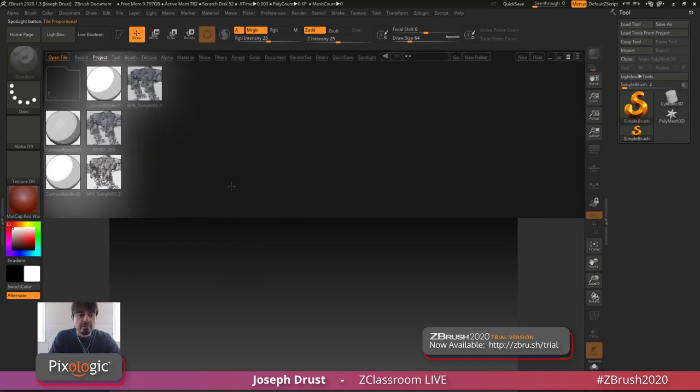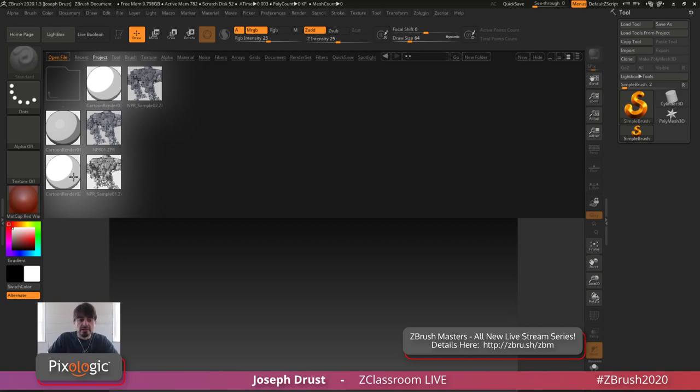In this NPR folder, we have a bunch of presets, and these are set up, ready to start the process. We can grab one of these and load it in, and then the materials are going to be set up to look kind of like a line drawing inside of ZBrush. So you can then sculpt on this and do some different effects.